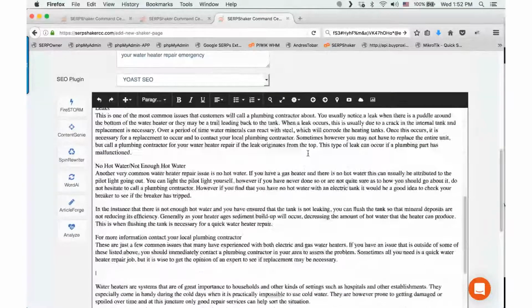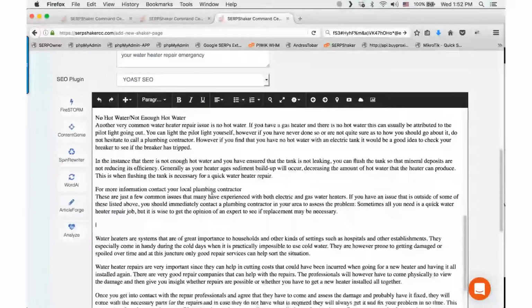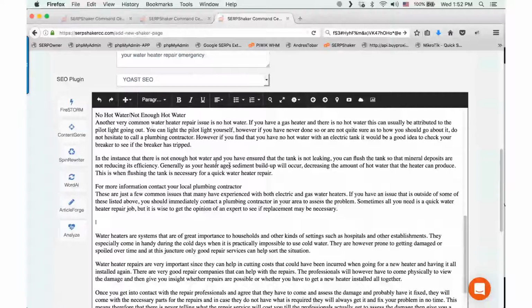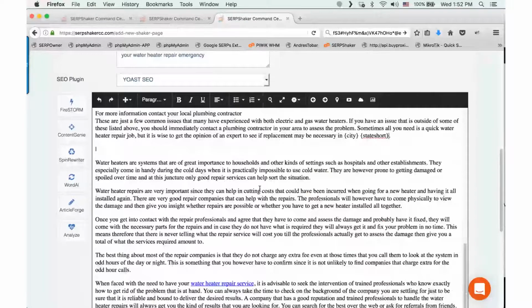So you repeat the same thing for all 3 articles. And if you happen to pick up a keyword, okay, then we throw it in there. But otherwise, anywhere that you throw it in should be fine.